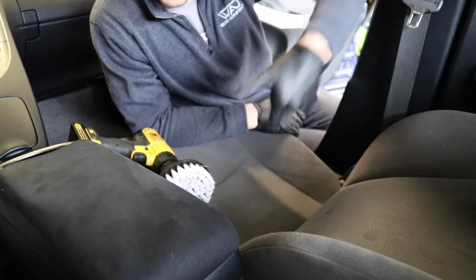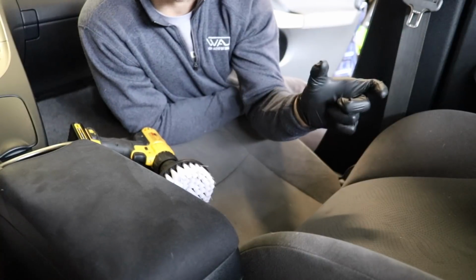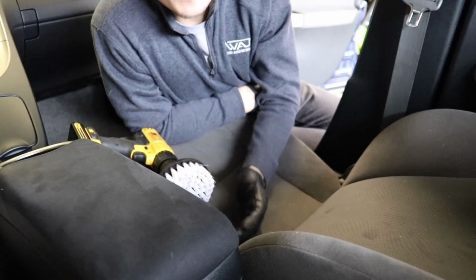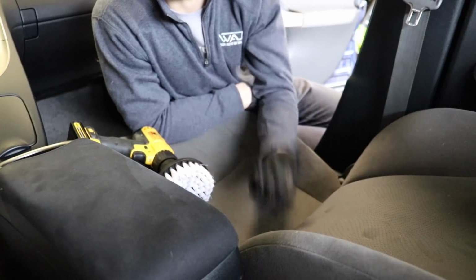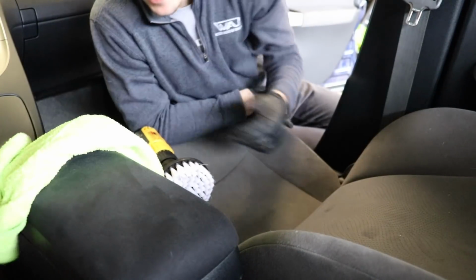It's easier to clean with a drill brush pushing down on these than it would be for me to lean this seat up and sideways, kind of having to hold it at a 90-degree angle. This makes it easier to clean. It also makes it easier to do some water extraction, which I am going to be doing to this seat. So it just kind of makes this a level playing field of a thing to clean, and it makes it much easier. So let's go ahead and get started.